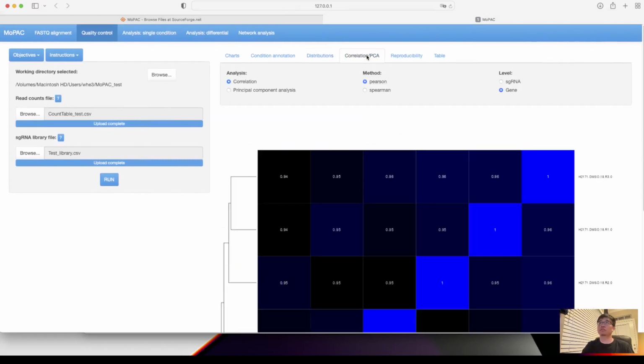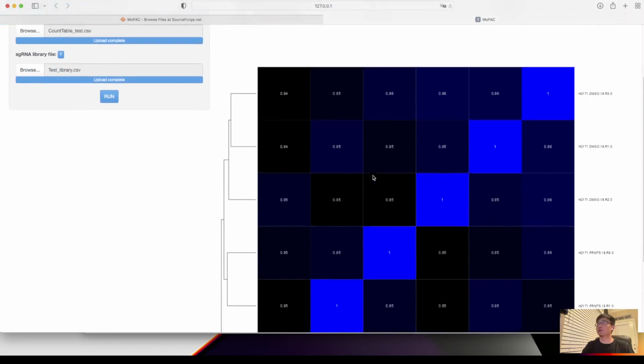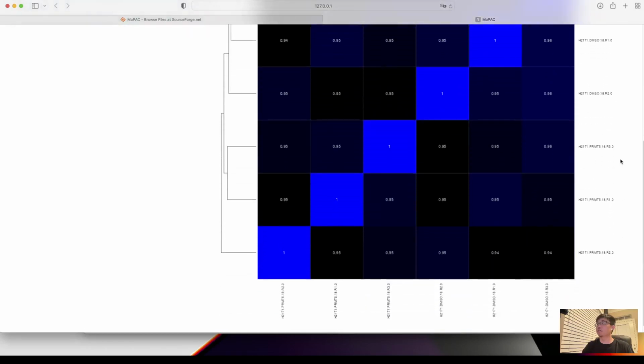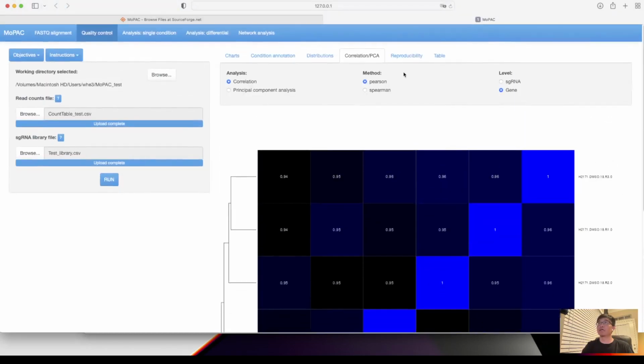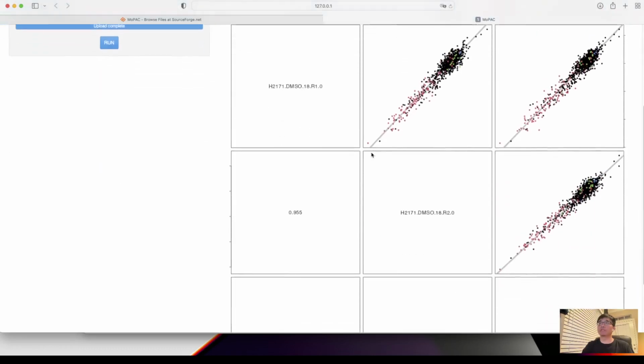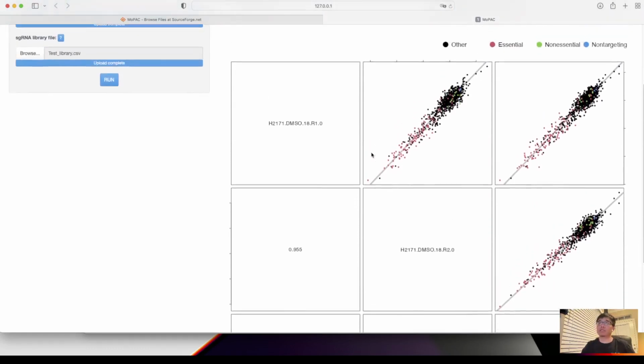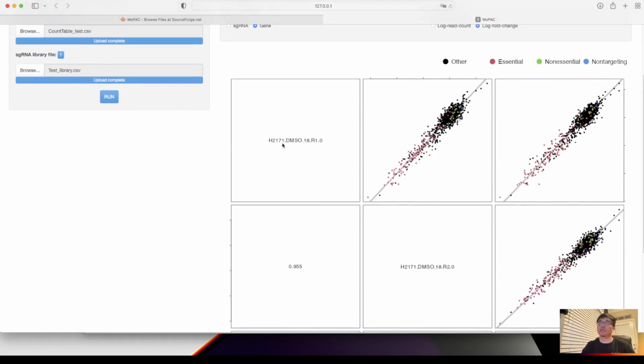The correlation means we can see the DMSO conditions are clustered together and the PM25 conditions are clustered together, so that's reasonable. And then reproducibility measures the reproducibility among different replicates under certain conditions.